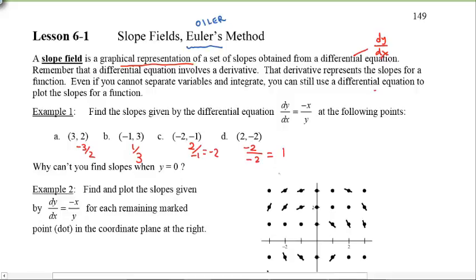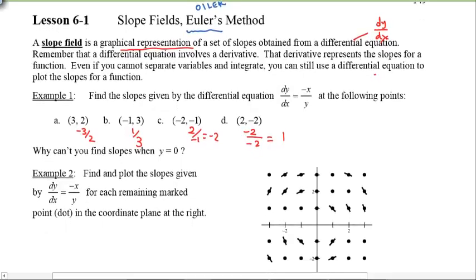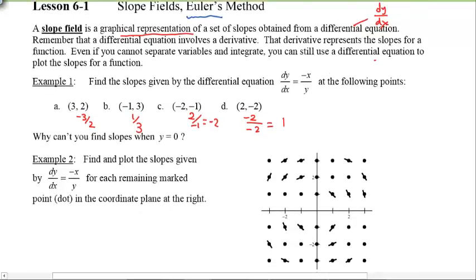If I asked you now to actually plot these points, and I think that's what example number 2 is about, at the specific values, you've got 3, 2. At 3, 2, that's this point right here. What should the slope be? It's negative 3 over 2. How do I show a negative 3/2 slope? Remember, if m equals 0, you've got a flat line. If m equals 1, you've got a 45-degree line. If m equals negative 1, it's a negative sloping 45-degree line. Negative 3 over 2 is steeper than a negative 45-degree line, so probably something like that, from this point here.